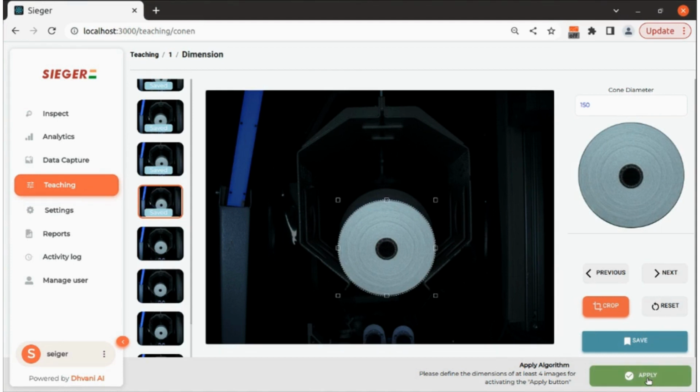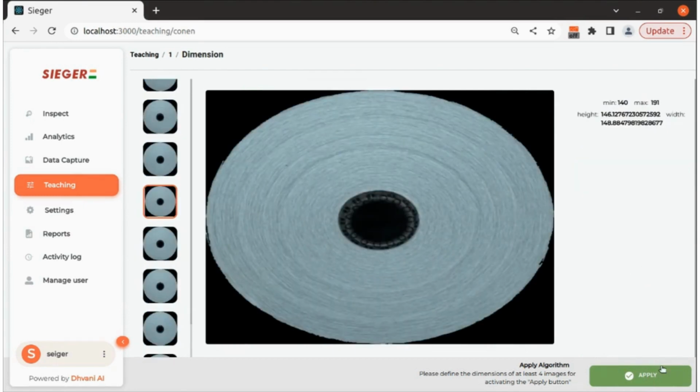The system AI extracts the cone from the images along with the dimensions, as you can see here. So in any case of major difference in values, we can always go back and reconfigure and reteach the system.